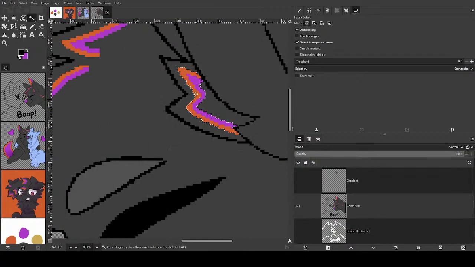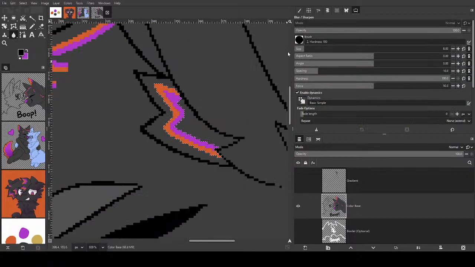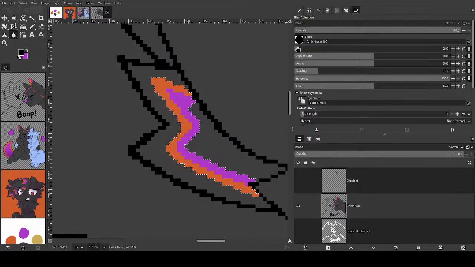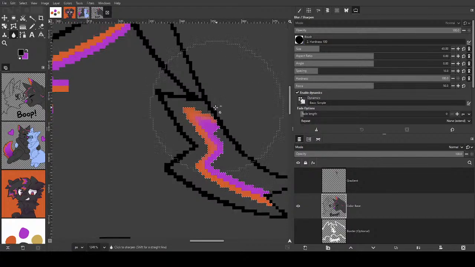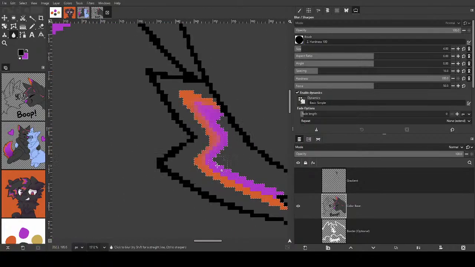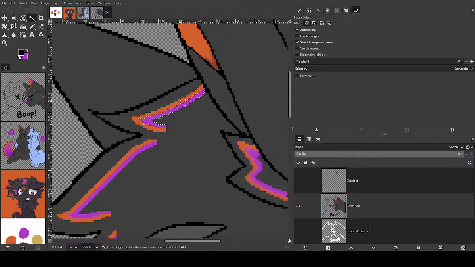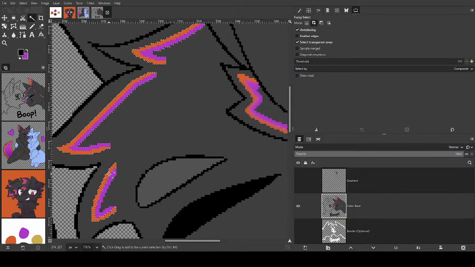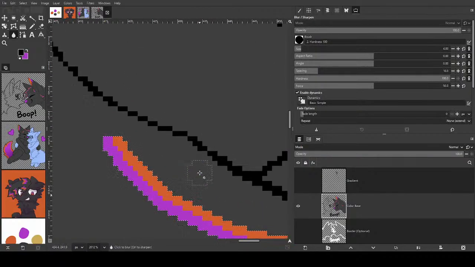Then you want to select these, and for these you want to do it really small, because otherwise it goes slow because of how small these are anyways. If you go too big it'll just burn the whole thing like this. You just want to go over these ones. Yeah, you just want to sharpen these.